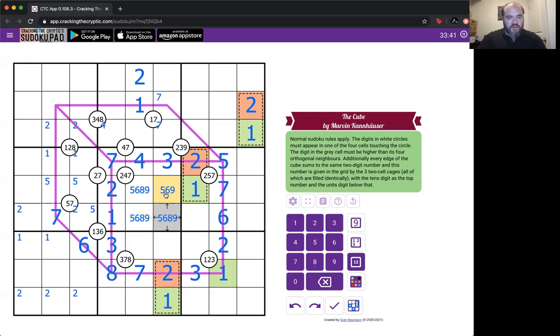This one can't be 8 or 9. This one can't be 8 or 9. Because if, oh, so it still could be 8, I guess. I don't like it there, but you know, either of these could be 8. This one could just be 9. Neither of these ones is 6. One of these two is 6. Good.